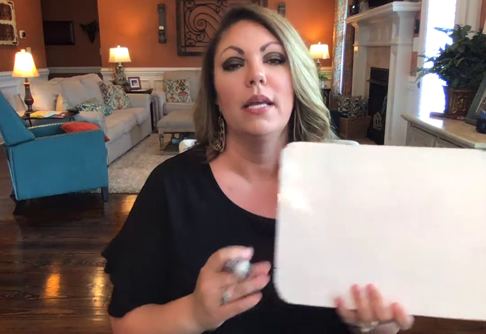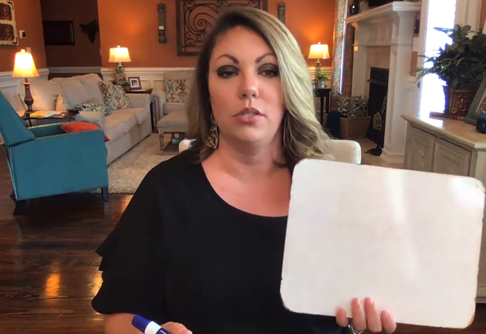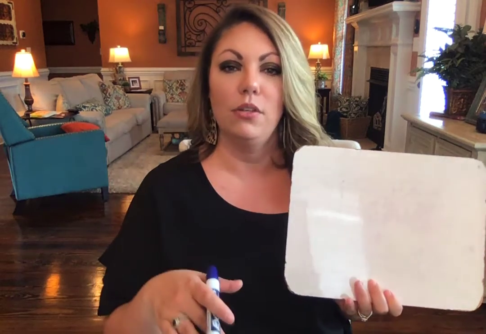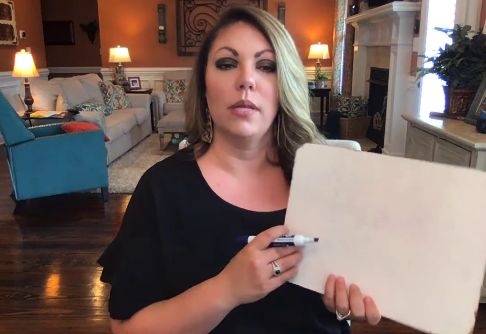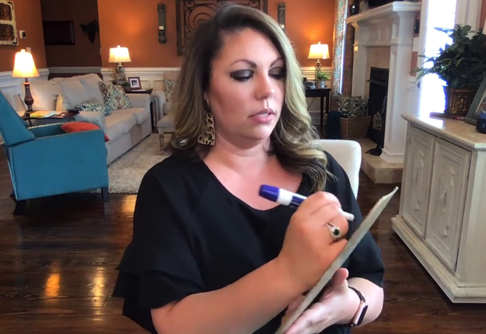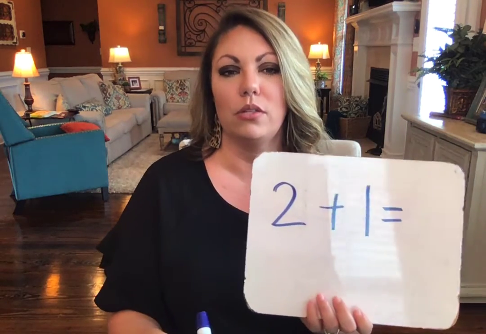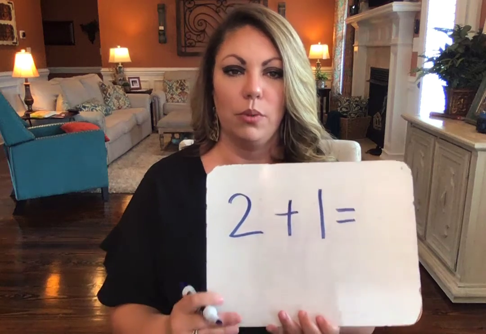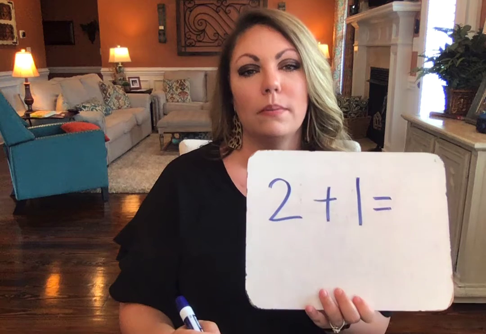So this is where you will need your whiteboard and your marker, because we're going to do these together. Okay, so I'm just going to go slowly. I'm going to give you time to write it and follow along with me. Okay, so let's do the problem 2 plus 1 equals. Let's just do an easy one first, okay? So write this on your board. 2 plus 1 equals.